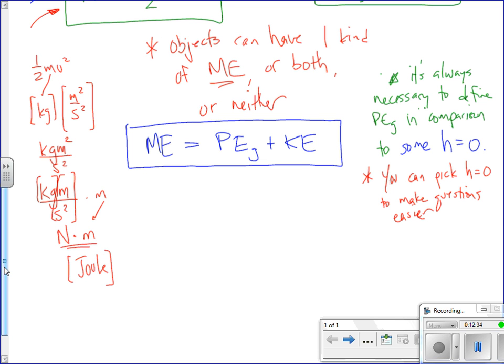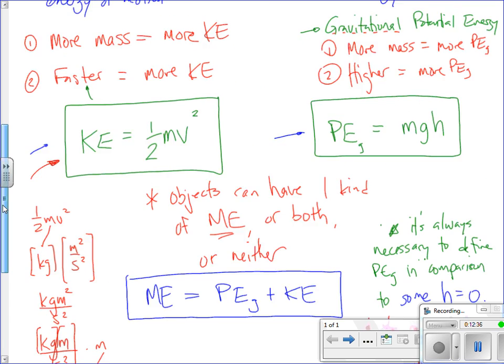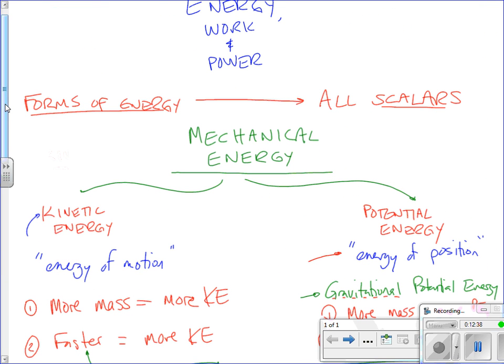So the standard unit of energy is the joule. I know we've seen capital J recently as impulse. That's not what we mean here. Impulse, capital J, is a variable, a quantity. This capital J in our square brackets means those are the units that energy is measured in, joules. That works for kinetic energy.